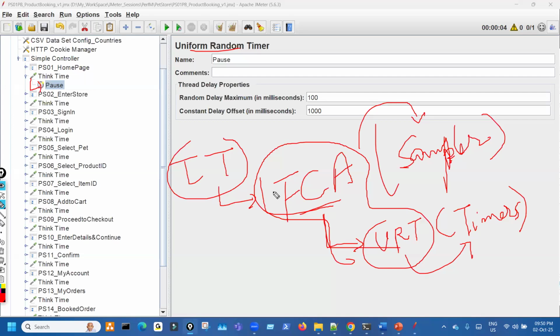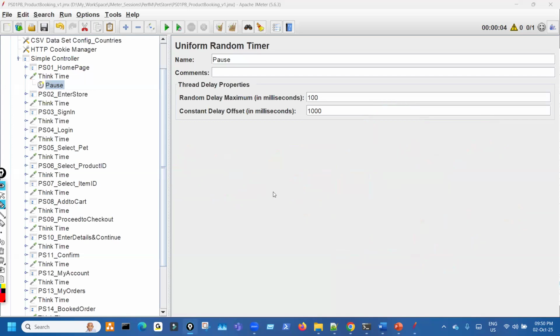Now we got this idea, how does it work? We will try to understand how this combination of two elements works.